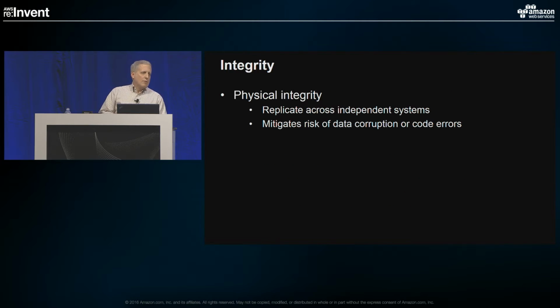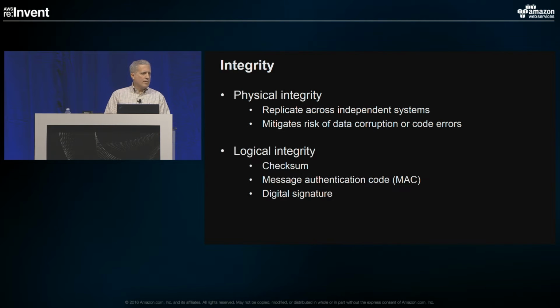So, from an integrity standpoint, how do you make sure that the data that you put into a location, whether it be key or ciphertext, is the data that you get back? You can use replication across independent systems. This will mitigate against corruption at the software layer or any type of risk to the server hardware itself that's storing your data. From a logical integrity standpoint, there's plenty of very common cryptographic techniques, as simple as checksums, you can have complicated MAC implementations, and certainly using digital certificates.